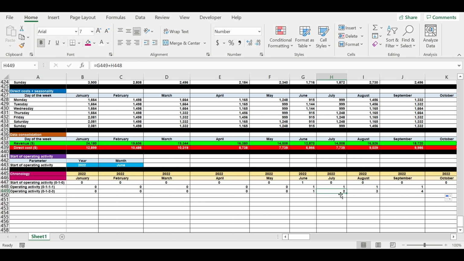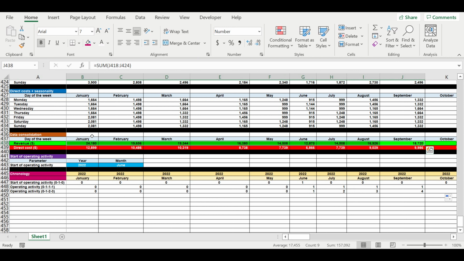Later we will create a specific block of inputs where we will specify the percentage of the planned revenue reached in each month from the start of operating activity. For example, in the first month, June, we can have only 10% of this value. In July we can have only, for example, 30%. In August we can have 50%, and we will reach these revenue values step by step.